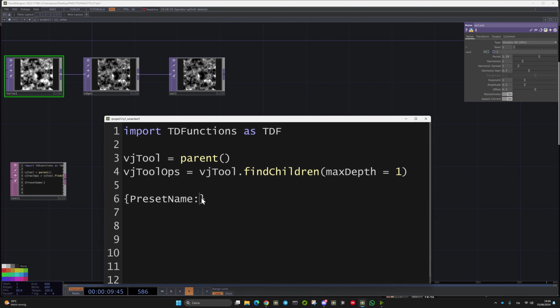Okay, so I think we have to do another dictionary that will take the name of the operator, so we can keep it organized. So it's the name of the operator, and inside we want the preset for the operator. Okay, that is represented with another dictionary from the TDF that now we will finally use.